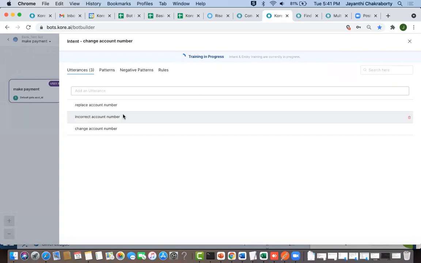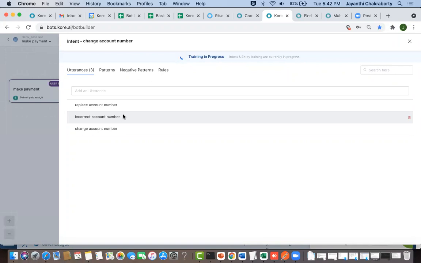The next step is this: we know that if an entity is holding a value, the bot will not allow the user to re-enter that entity value. Here the user has already provided the account number. So even if that group of nodes is in the context and the user says that I have provided an incorrect account number, the bot will not allow the user to re-enter it.